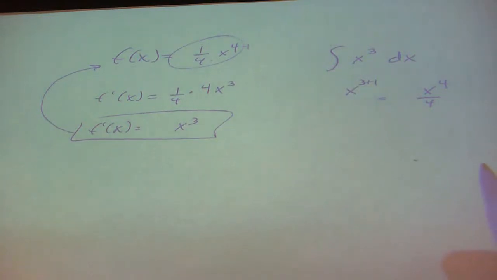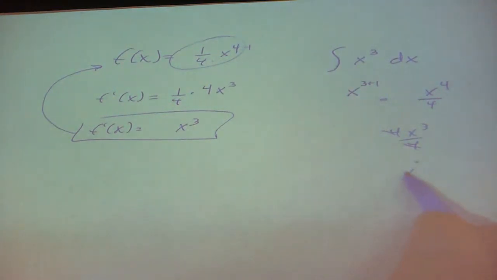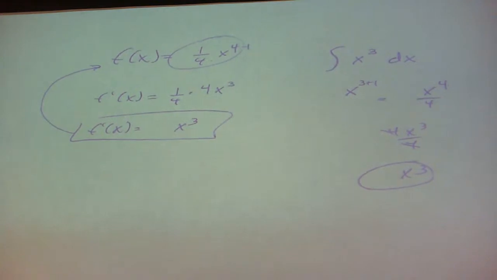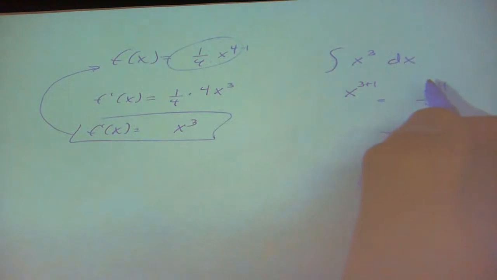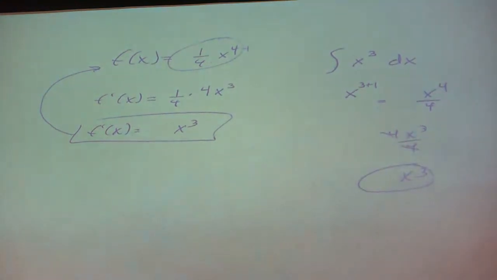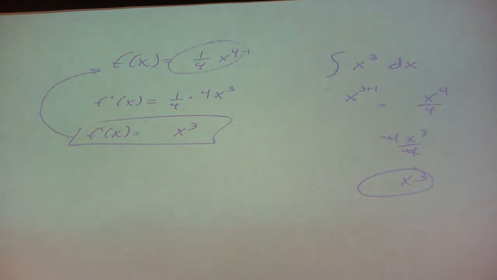Now, stop there for a second. How do I know if I'm right? Well, if I take the derivative, it's 4x to the 3rd. 4 divided by 4 is 1. I get x to the 3rd. So can I check this all day? Yeah. How do you check the antiderivative? Take the derivative. So not only did I teach you how to do it, but you can also check it. How do you do it? Add 1, divide by the number. Why? It's the opposite of multiplying and subtracting 1. And when I take the derivative, you get it back.